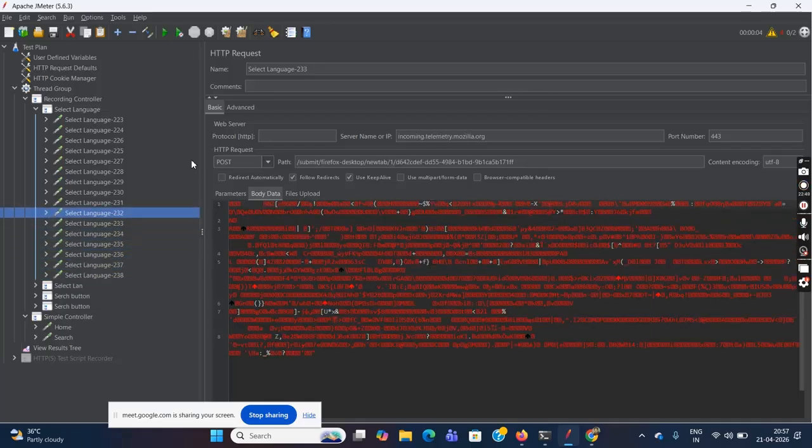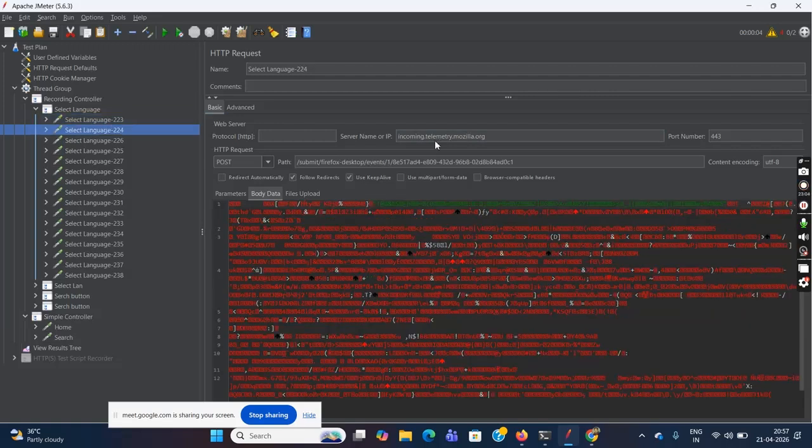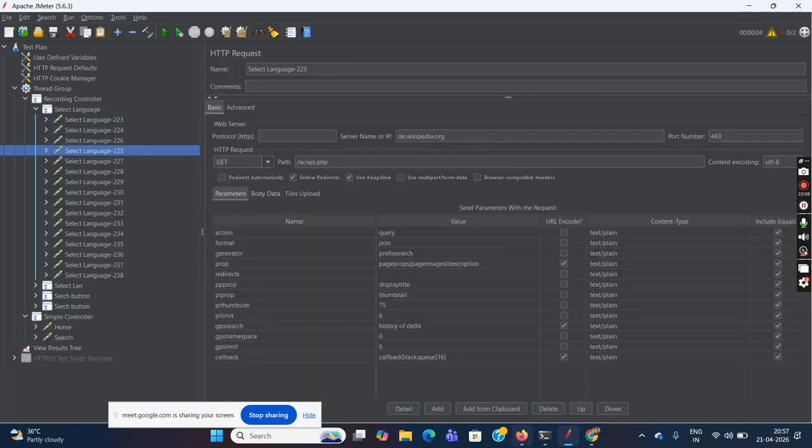So if you see, do not worry about this red and green coming. The URL is, you have to check this URL. This is incoming.mozilla.org. So we do not require this in mozilla.org. This one is also incoming.mozilla.org. I do not require this thing. So just keep on going.